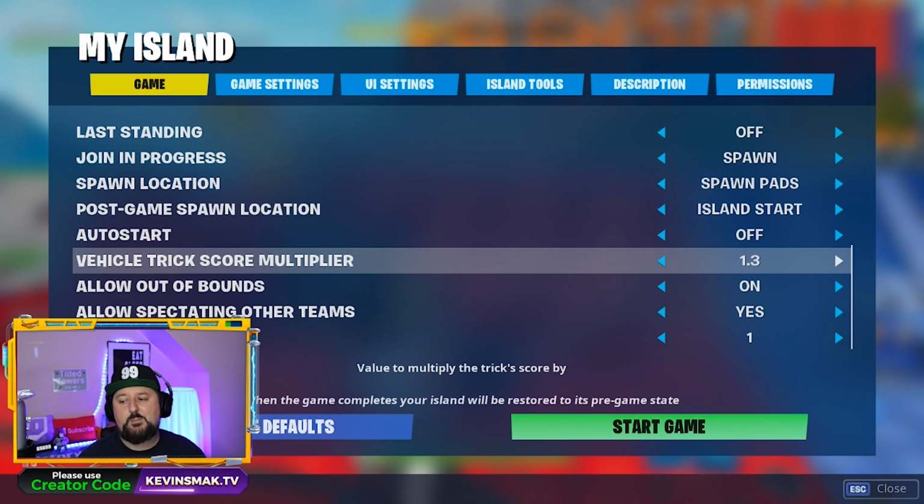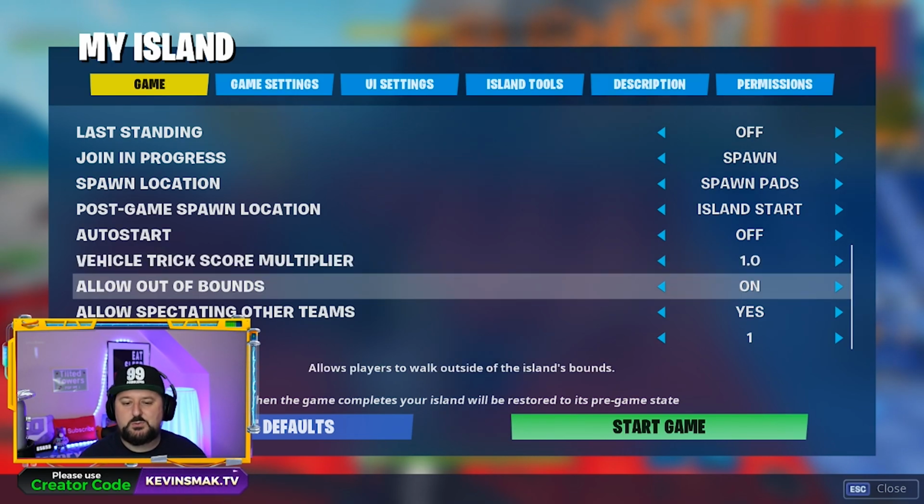Vehicle trick score multiplier. You can put how many times extra you get points for doing certain items. 1.0 is the default, so we're just going to leave it on 1.0. I haven't made any maps like that yet, but in case you do, that's how it goes.